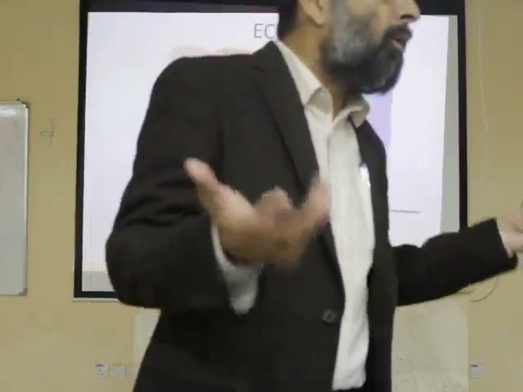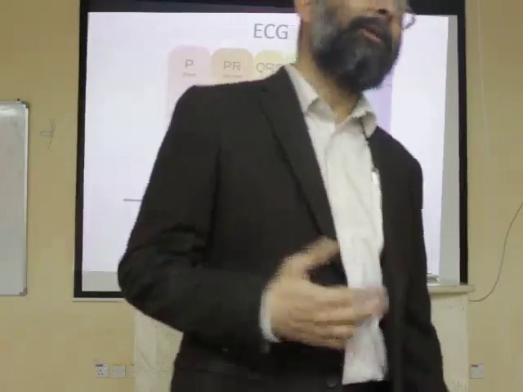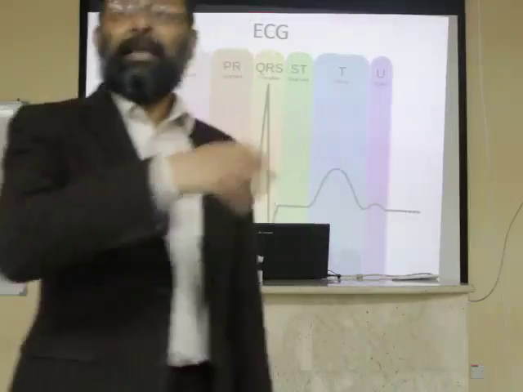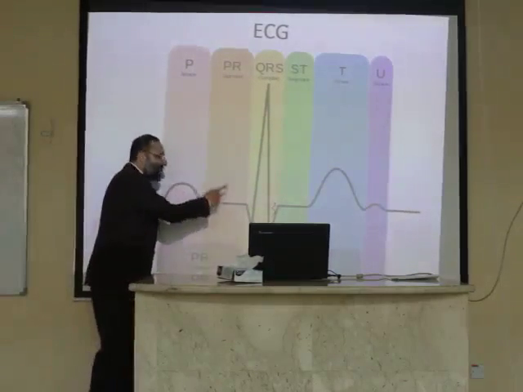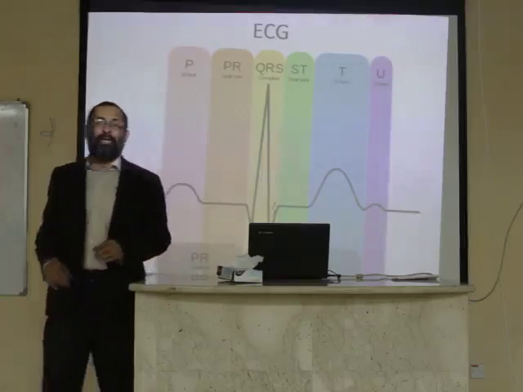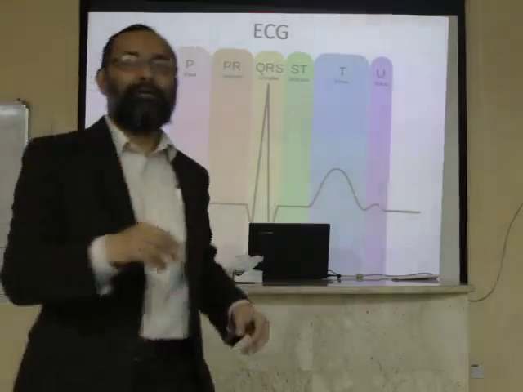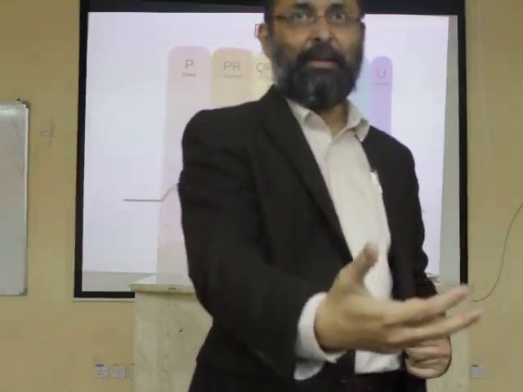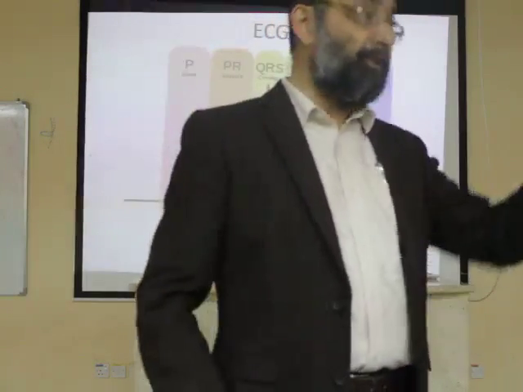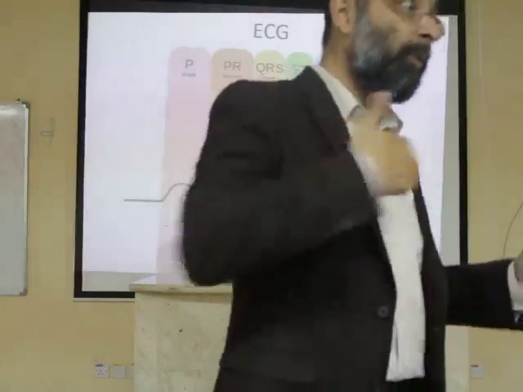Then what is the idea? Why do we have a positive or a negative wave? When do we have a positive wave in the ECG and when do we have a negative wave? What does it depend on? This is a question. The positive or negative wave on ECG, in different leads, you will have different situations. When you see the ECG in real, you will be surprised that the sizes and shapes of the waves are different in 12 leads. And sometimes the waves are inverted also, I'll explain it to you.